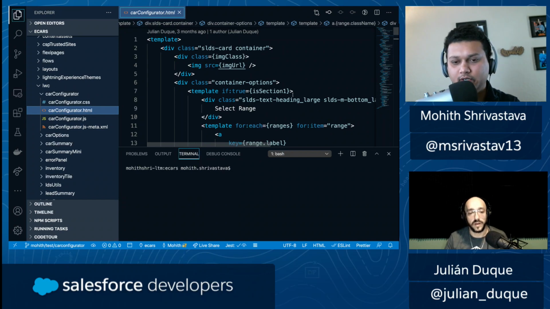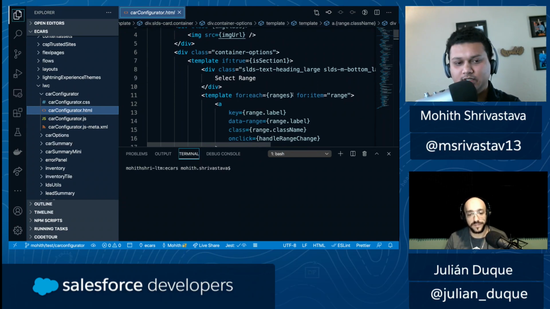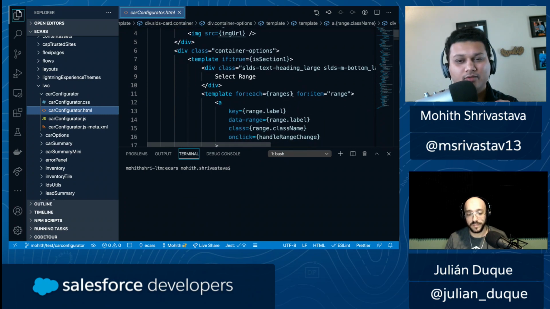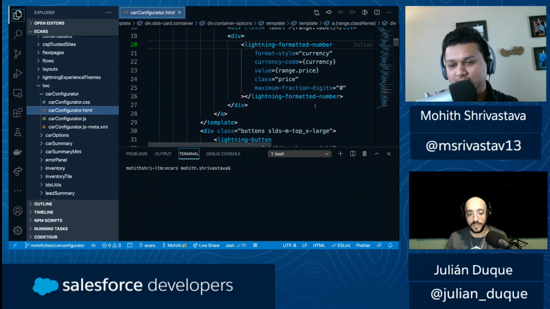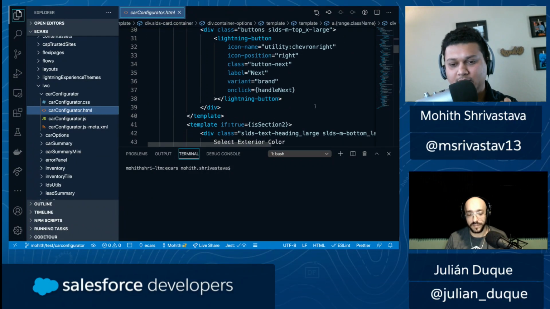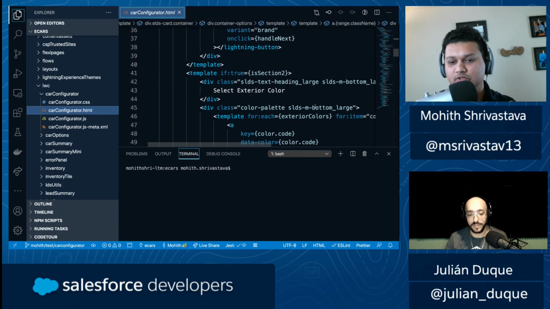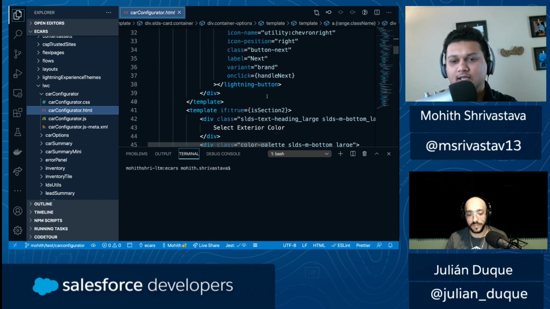Okay, so Julian, let's look at this code so that we have an idea of it before we start writing the test. We have 4 sections here, and then we have some base components, and some button actions for the next click that you saw. On every next action, we are configuring these parameters.